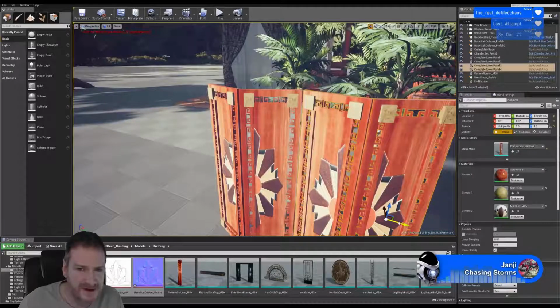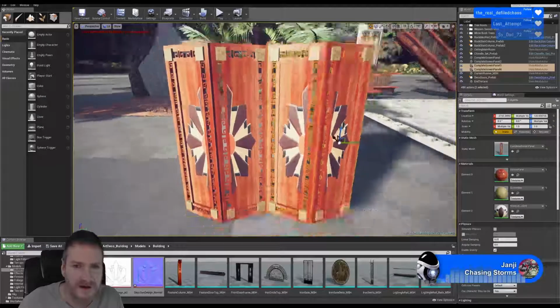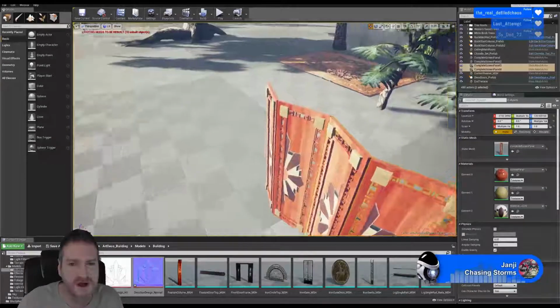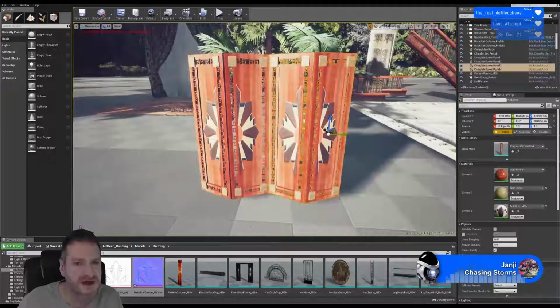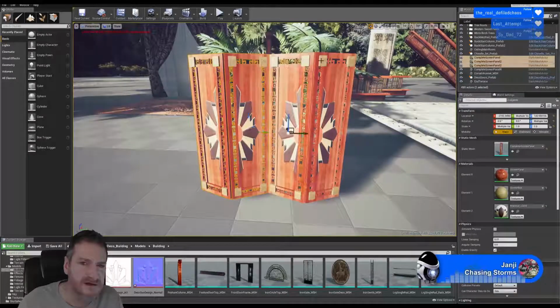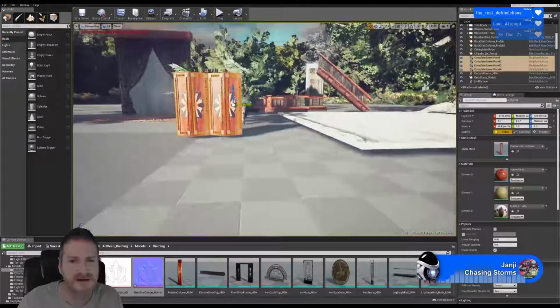I'm just going to get them positioned correctly, like that. So now we have our screen recreated using just one mesh as opposed to 4 different sections. So we can select all of our sections. Just going to make sure the size is correct, and I think it is.